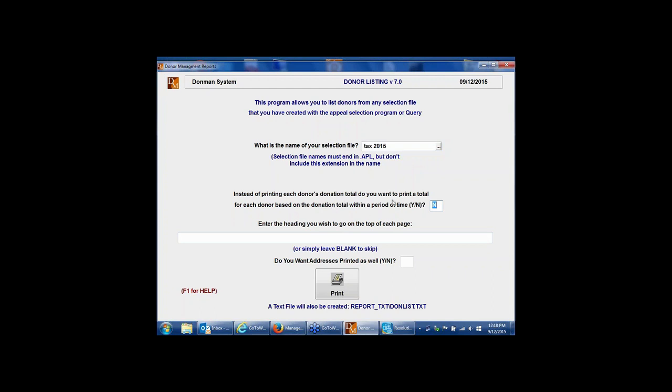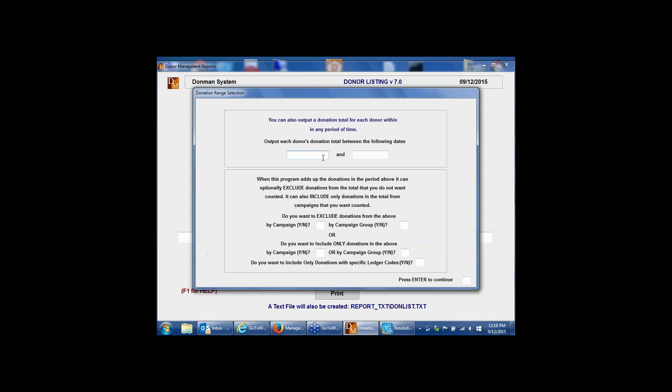So this is fairly useful when you're trying to find current donors or lapsed donors or something like that, or just people that have given a certain dollar amount in a period of time. If I say yes there and enter, I can then put in my date range, till today, and from there I can exclude donations by the above by campaign or group, or include any donations.